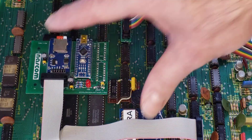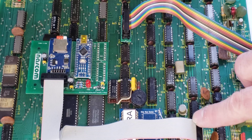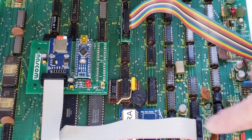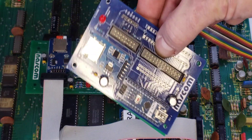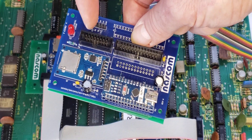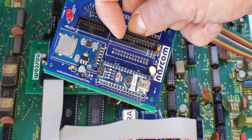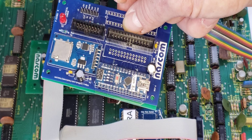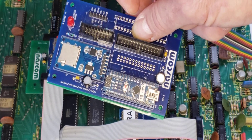On this NASCOM 1 there are a few extra wire mods you have to connect to the serial connector. There's a version for the NASCOM 2 — it's electrically the same but the connectors are different. In this case we use flying leads to connect to the serial connector and the PIO connector on the NASCOM 2. On the NASCOM 2 there are no wire mods or hardware mods required at all.